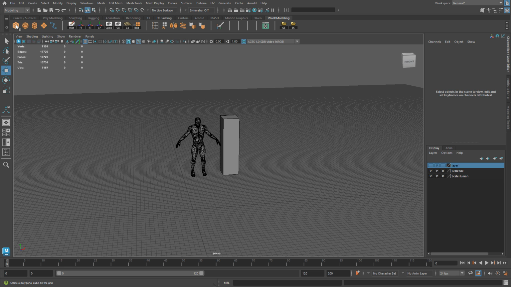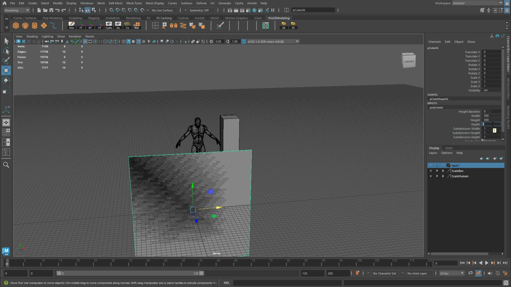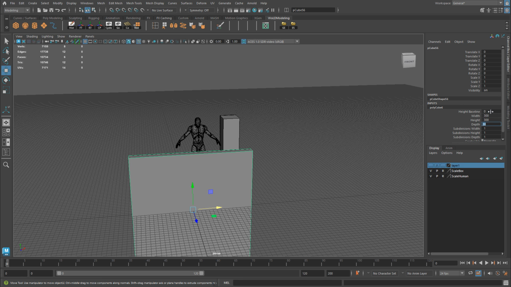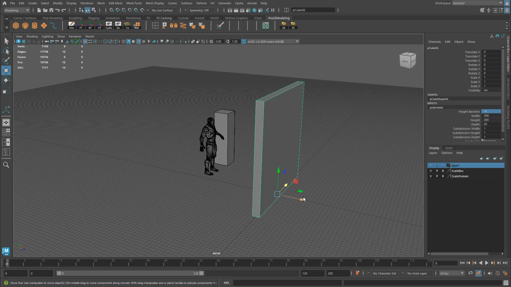So I create a cube and I change my width and my height to 300, and depth, good depth for a standard wall size for such a space is 20. And then let me change my height balance to -1. And this is my beginning basic building block for a wall, which also will be used for a floor, ceiling, initial window, and a doorway. So this building block will be expanded to other modular pieces.